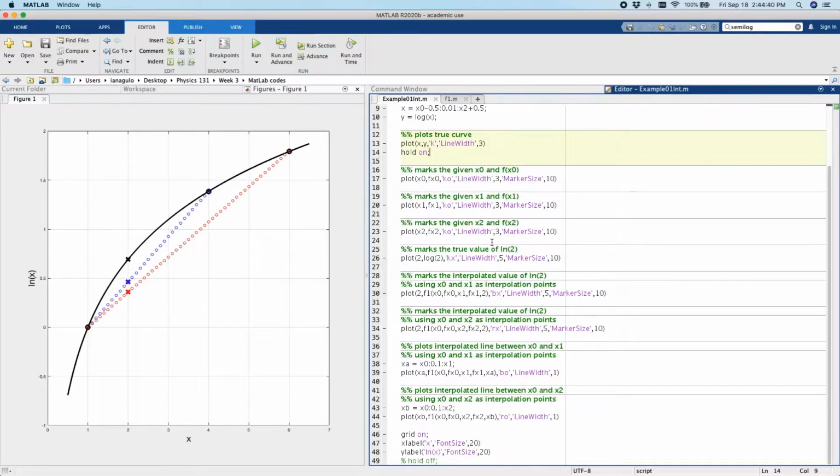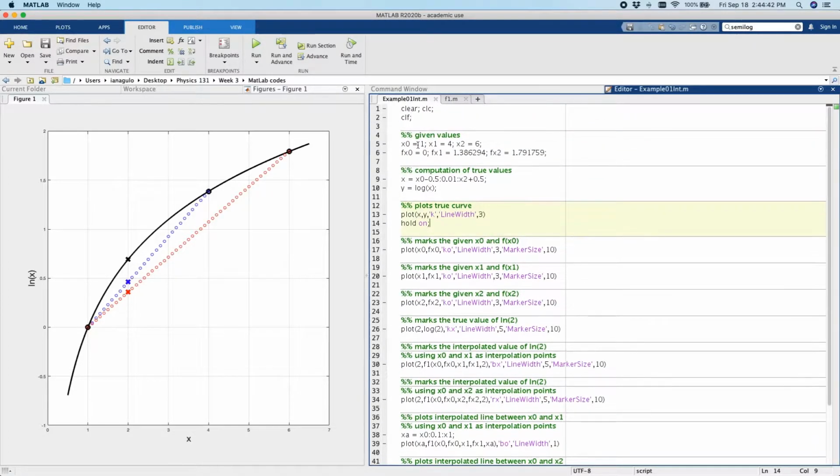Next, I wanted to mark these given values at specific points in the graph. So this is what I did in order to mark x0 and f of x0. So that's 1 and 0 here. This is what I did to mark x1 and f of x1, which is here.